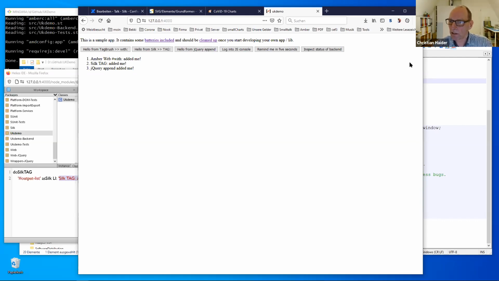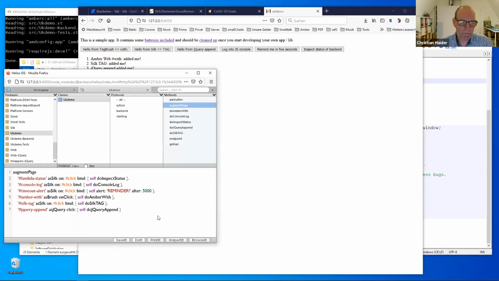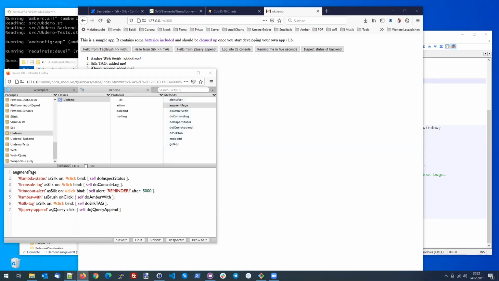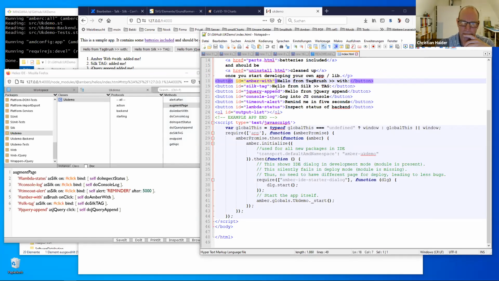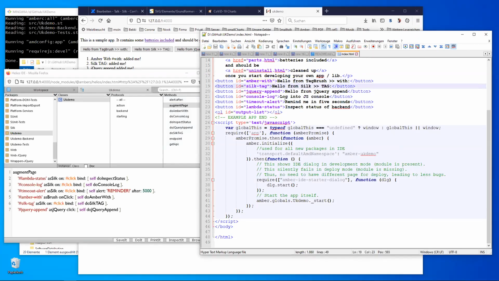So are there any questions? I have to look at the, how do I look at the comments? I have a question, Christian. Yes, please. Yeah, in here. Could you switch back to the last method you showed, the initial method? The augment page? Augment page, yeah. These IDs, these HTML IDs, these came from the index.html, right? So you're binding click handlers to existing IDs. Here, yes. Okay, yeah, so I got it. Thank you. Okay, yeah, that's important to understand this mechanism, to see that there's no special, no magic behind it. So it's very straightforward, I think.